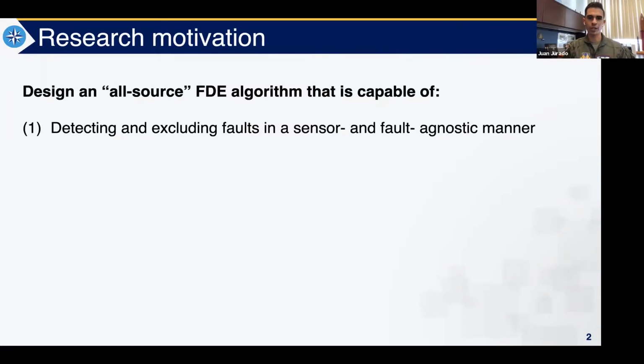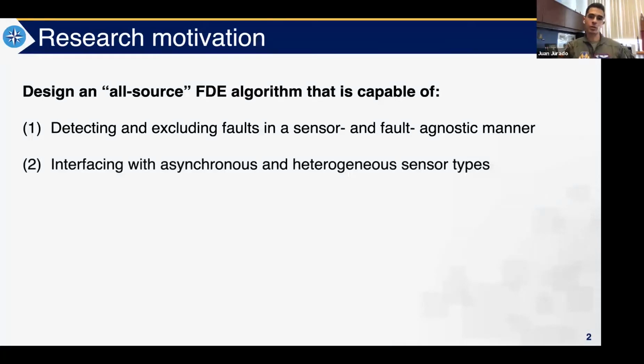And so that was a particular challenge for us when we looked at existing methods. The other thing that we wanted to make sure we could do is have an algorithm that doesn't really constrain the synchronicity of the sensors. So if you're thinking of an all source system, you have a visual aided navigation system, you have a magnetic aided navigation system, you have your satellites that you're working with. They're coming in at different update rates at different times.